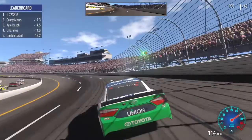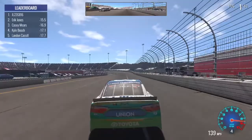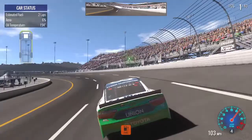Well, I don't know why they're, oh yeah, I see why they're pitting now. I'm trying to get fresh tires to beat me. Let's see how it is. I have a faster car, so news. Oh no, sliding. Is Edwards coming back down pit road? Is he involved in that wreck? I don't know. I'm just going to stay out as long as possible. Try to catch a caution while everyone's lap down. That'd be nice. And to make sure I have enough to make it. I don't know how much fuel I had to start.